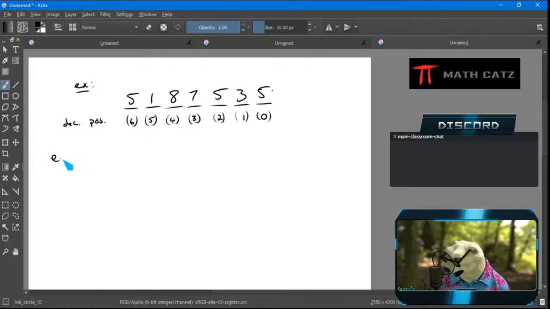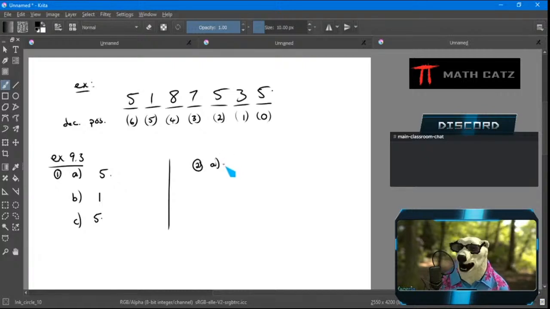So if we now look at exercise 9.3(1)(a), I have my number, and it asks me, what is the digit in decimal position 2? Decimal position 2 is this guy. The digit is 5. What is the digit in decimal position 5? I go to position 5. Digit is 1. So it's not a hard concept, I hope. What is the digit in decimal position 0? Decimal position 0. It's an 8.